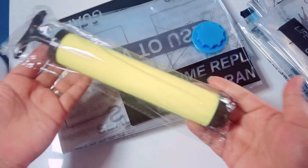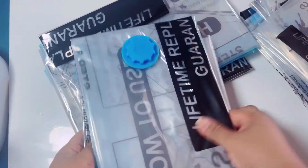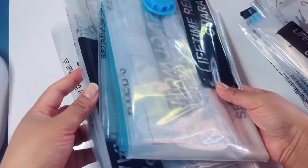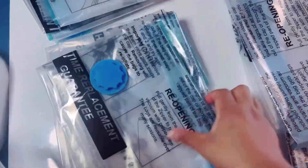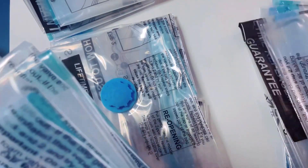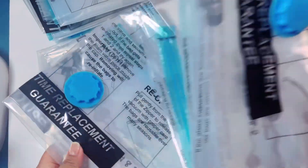We also have a little vacuum included in the package. They have the jumbo — three of them — and then the large one, the small one, and the medium size. So it says jumbo, large, small, medium. I couldn't quite tell which one was the medium size at first.